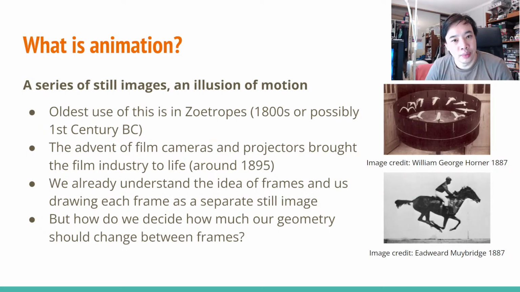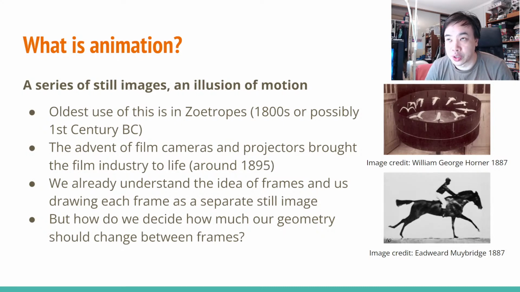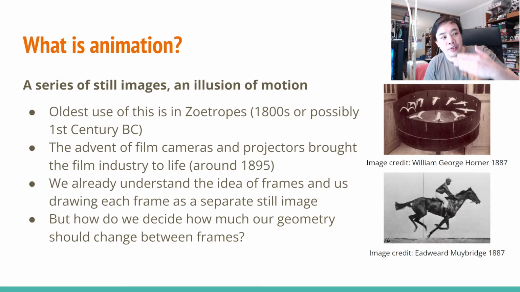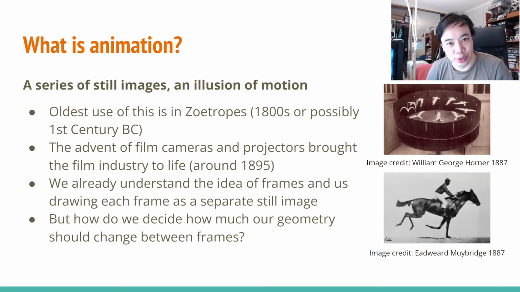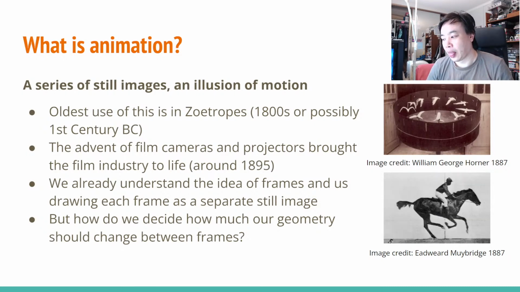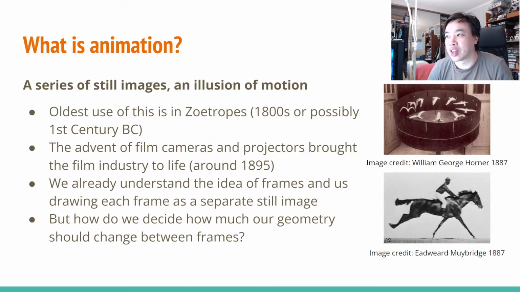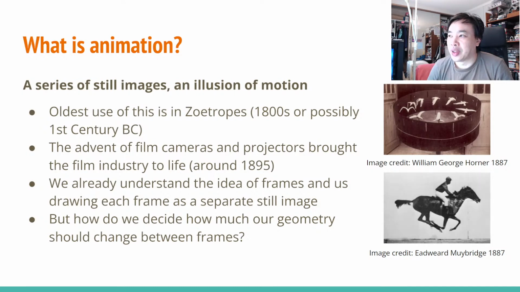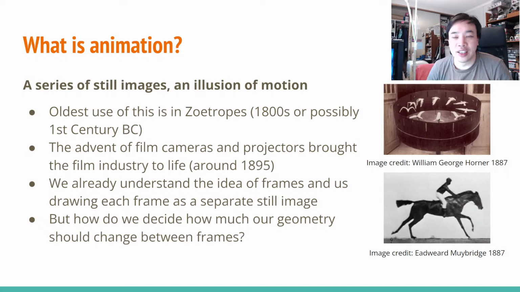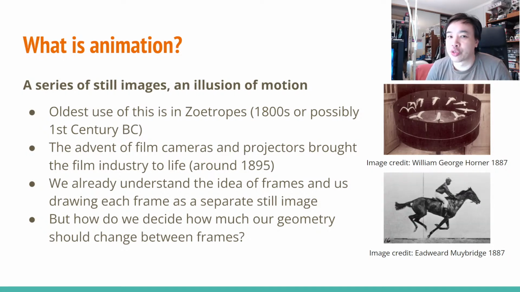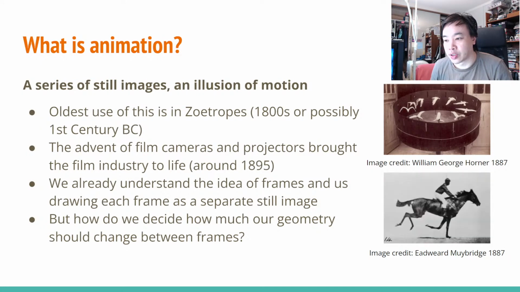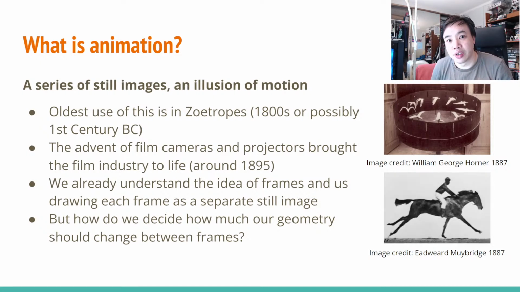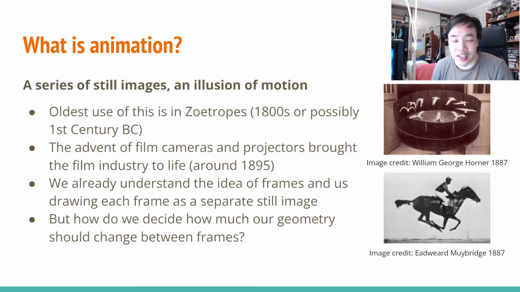Animation is not motion. It's a series of still images that will create an illusion of motion because they're near enough to each other and they're played in a fast enough sequence that we ourselves, by our eyes and our psychological capability, will establish what's known as object permanence to things that are similar to each other. In the real world, we can think of this as seeing an animal run behind a tree, completely disappear, and then come out the other side of the tree. There's something in our mind that pieces that back together and says that's the same dog, even though there is no evidence of that. There's only a high likelihood that's the same dog.